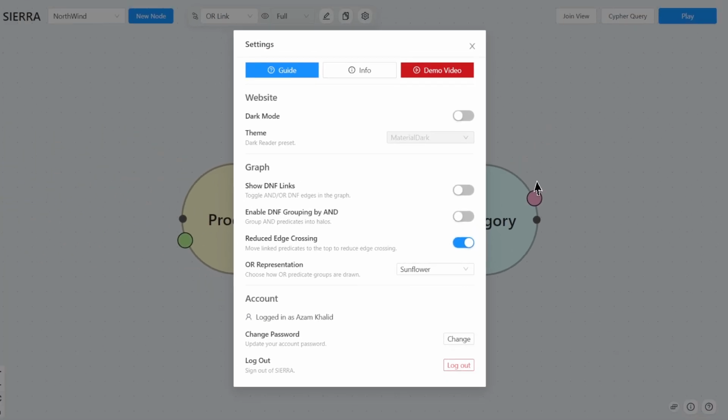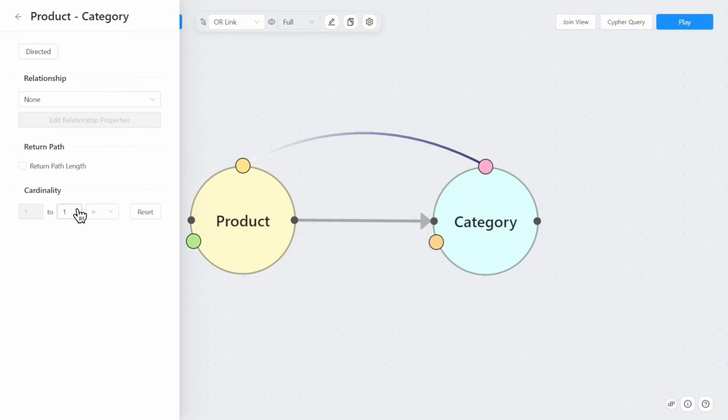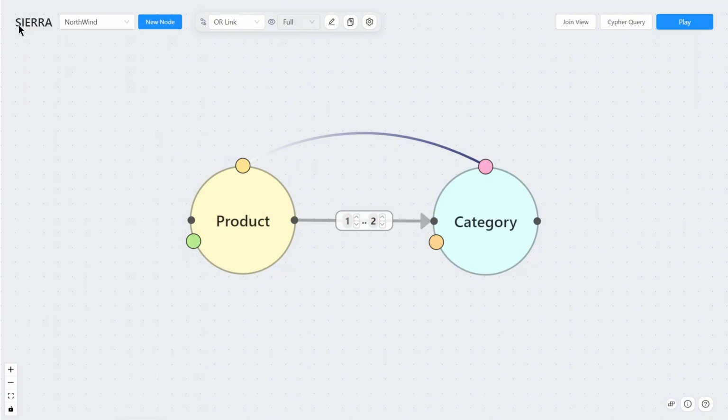When I enable this and move out of the settings, now when I make an OR link or a join between two nodes, look at what happens. The two nodes automatically get pushed to the top or the bottom, and this way you're free to form relationships. You can use whatever features you want, and you can basically be assured that between two nodes there will never be anything that crosses the relationship or anything horizontally, because all of these nodes will be free from overlaps.